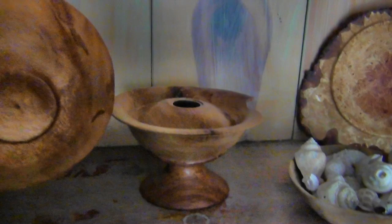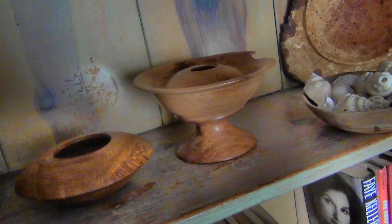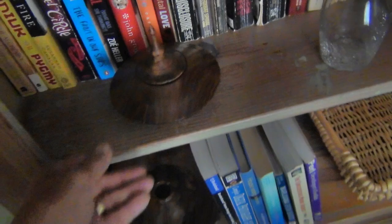This was one of my early turnings, an idea that came up to make a top looking vase. So it actually spins. That was the idea. So even lidded pieces that were done that were fairly green or dry pieces, it doesn't matter what they were. Yes, and I do keep my wood turnings throughout.